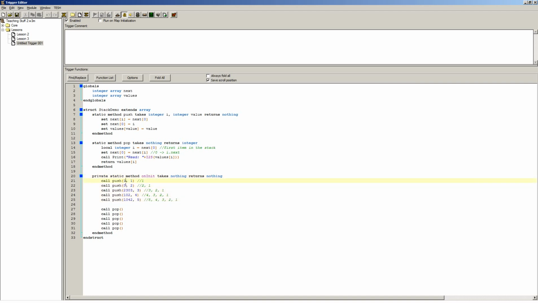And how about we go 4,732. There we go. So this will now look like, if I write it out here, I'll just write out the last one. It'll look like 1042 points to 102, 2303, 5, and 4732. And the values they have are 1, 2, 3, 4, and 5.